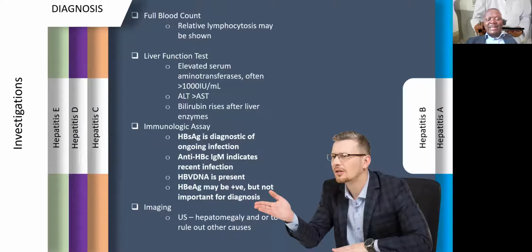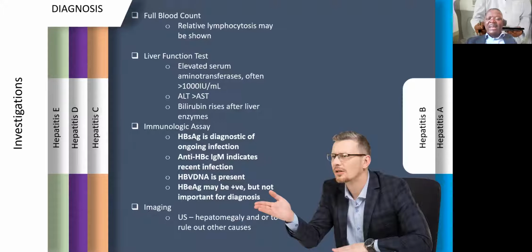There are chronic carrier status patients who, in chronic infection, do not have HBV DNA in their blood or it is undetectable. But in acute viral hepatitis B infection, this level will be high and it will be detectable. The E antigen may be positive. It's not important for diagnosis, but remember, I've mentioned again, E antigen is present if the virus infecting the individual is the wild type virus. The mutant forms do not produce the E antigen, and so it may be negative.